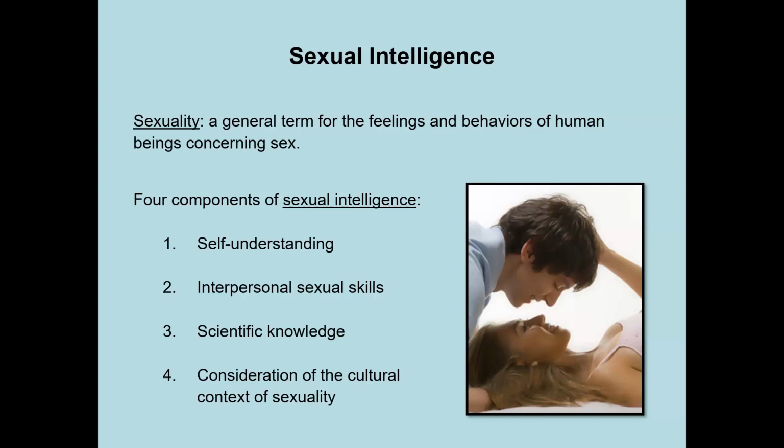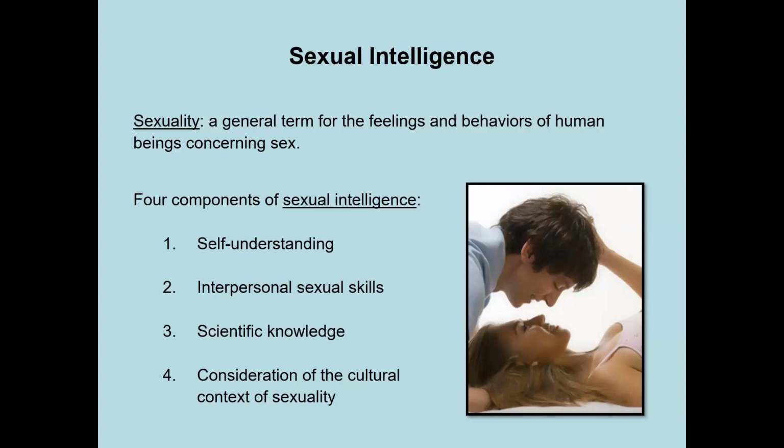And when we talk about sexual intelligence, it kind of has these 4 pieces to it. The first one is your self-understanding, right? Like how well do you know your own identity? Your own sexuality, your own attitudes related to sex. What are your interpersonal sexual skills? Things with other people, right? Like how well do you communicate the needs that you have, the things that you're interested in, how well do you do in relationships with communication and so on.